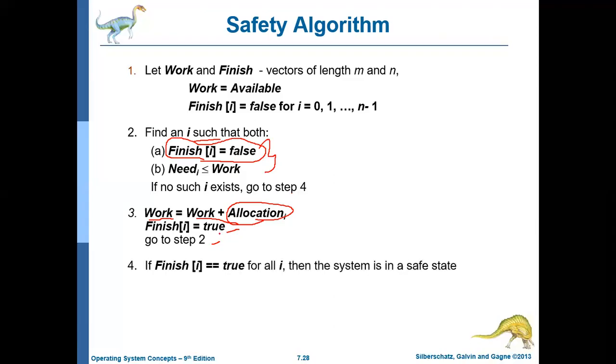What is step 4? It will check whether finish of I is equal to true for all I. Then the system is in the safe state. So this is how the safety algorithm is defined.